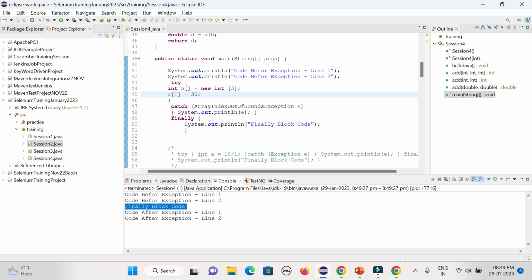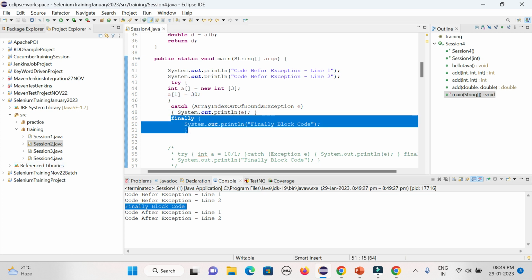So definitely, as you experience more, you will be able to see what kind of problem might come, and you can handle those exceptions so that the remaining lines of code will not be impacted. You can still use finally, so that in case you want to quit the driver, browser, or close the files after your execution is over, you can use finally. So irrespective of the exception coming or not, that part will always be executed.